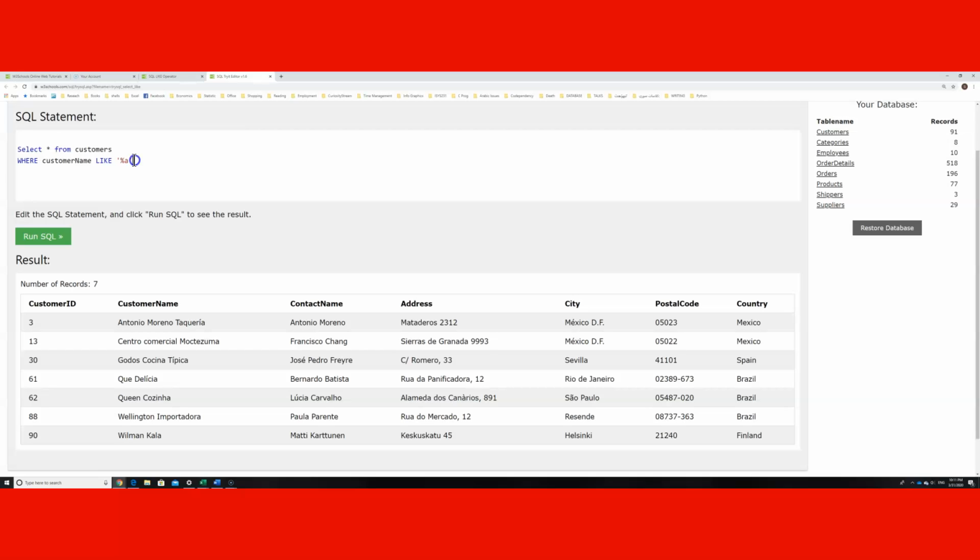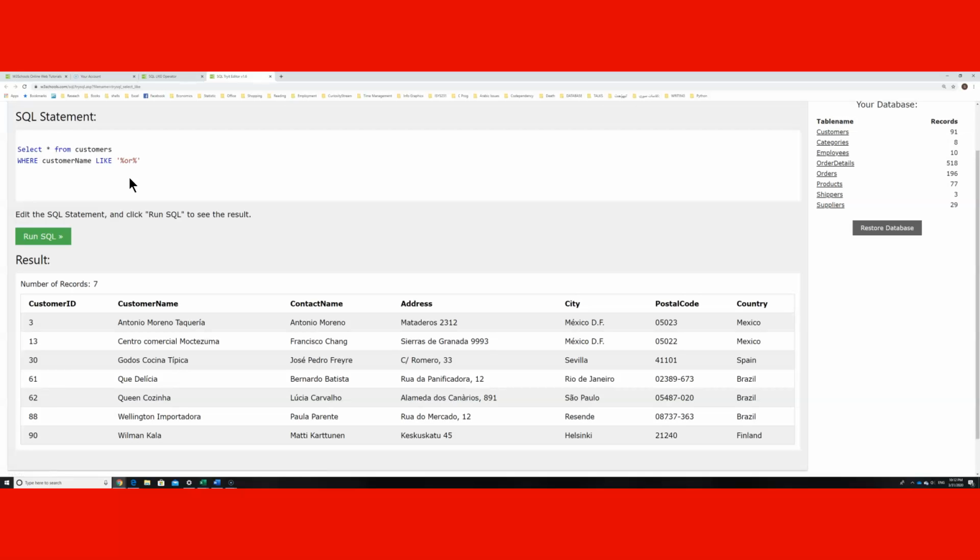How about if I wanted to get the customer names, regardless of what they start with, regardless of what they end with, as long as I have in the middle the two letters OR. So I could go ahead and leave this since it's the same table, the same attribute, LIKE, and I want to get percentage sign, OR, and another percentage sign, because I must say with OR by itself, the OR would be the last two letters.